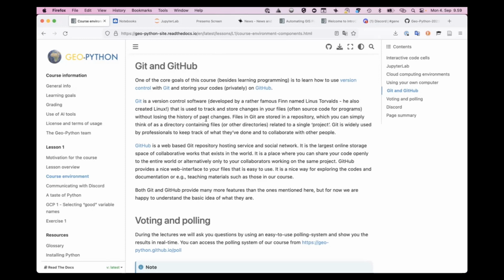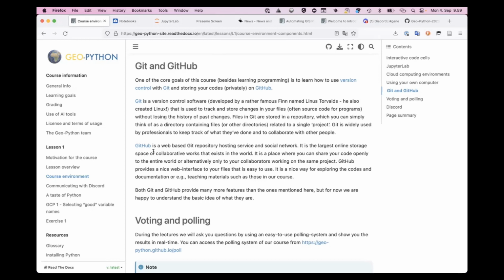So we'll talk about Git a little bit more next week, how it operates. I'll leave it brief for now because I want to have some time to do some other stuff before we run out of time in today's lesson. But we'll also be using GitHub. We've already pulled down our notebooks from GitHub, but it's a web page that allows you to share software that's using this Git version control system. But not only can you share it, there's a sort of social network built in there, so it makes it easy to collaborate on software projects.